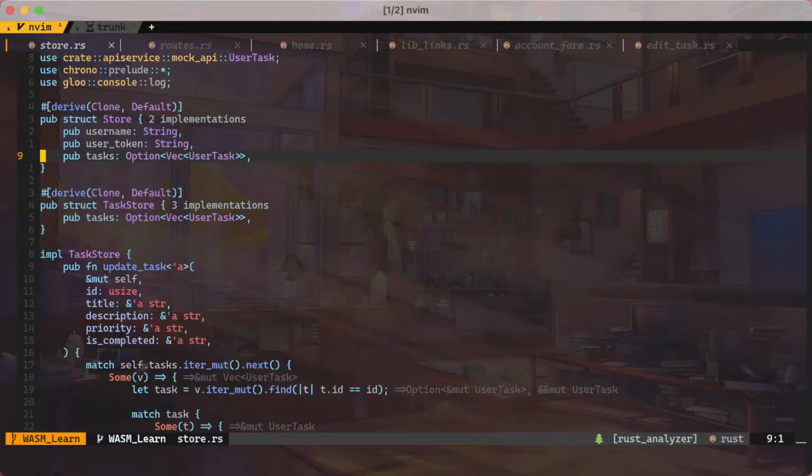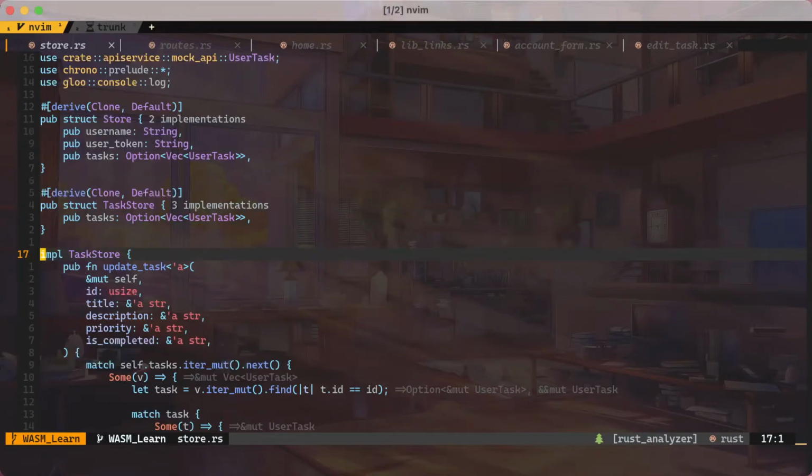But later on, I discovered some issues that I will cover later in this video. That is about how the state is being updated and using some of the features in Dioxus like use state or use ref, etc. That caused some issues, and I decided to move tasks to a different store, task store, so it will keep updating those two things separately.